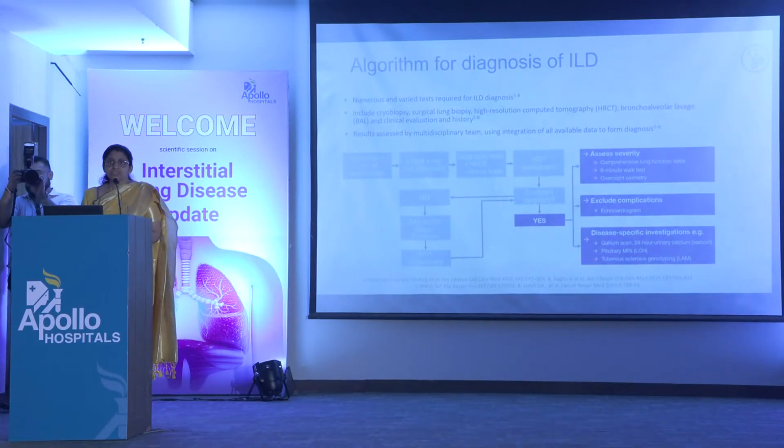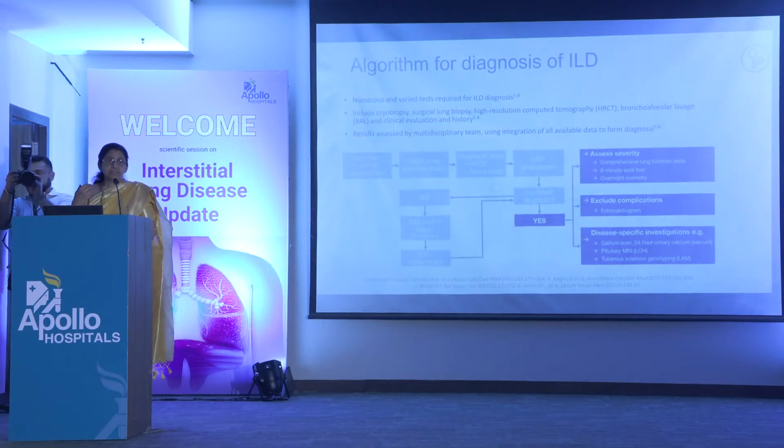So how do we diagnose it? The main first thing is history, for all of us to know. Usually the history will be dry cough, only cough, and gradually increasing breathlessness on exertion. So this is the commonest history. Since it is slow in onset and gradually progressing, it is often missed in the earlier stages, and many times when the IPF patient comes to you, the patient already has an extensive lung disease when you check the lung function test as well as the CT scan.